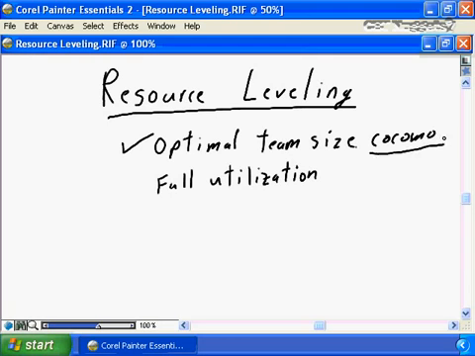The COCOMO model, which is a well-published estimating guide, has a number of mathematical models that, based on effort, will help you determine duration, as well as optimal team size. It's based on years of research and years of project delivery experience factored into the mathematical model. You may choose to use those to determine your optimal team size, or you may simply choose to use a gut check, expert opinion, as to what the optimal team size is.